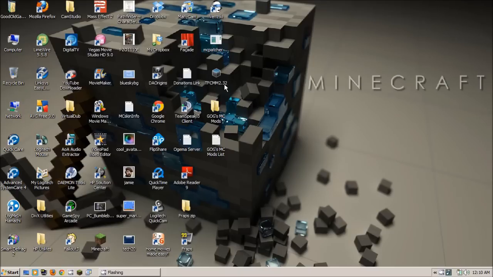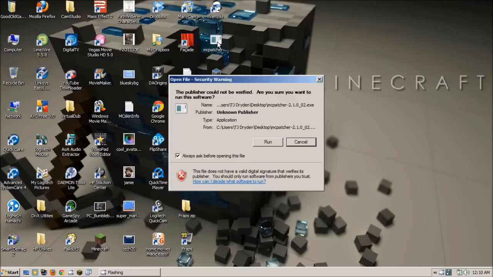Before we use the TFC Mod Manager, I'm going to show you guys how to use the MC Patcher in case you want to use either high resolution textures, texture packs I should say, or you want to use maybe some special water animations for the Painterly texture pack, which is the reason why I use the MC Patcher. Let's go ahead and use this first because I've had some experiences with putting in all these mods where if you use the patcher after you use the mod manager, then it doesn't want to work. So let's just go ahead and use it first. Get that out of the way. It'll ask you if you want to run it. Run it.